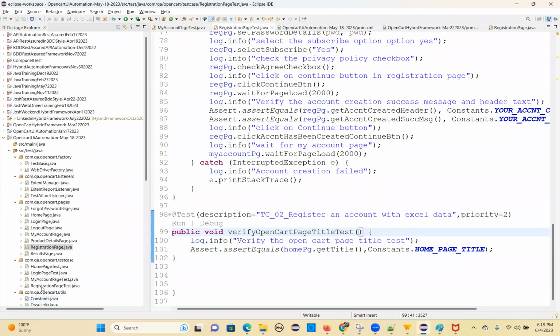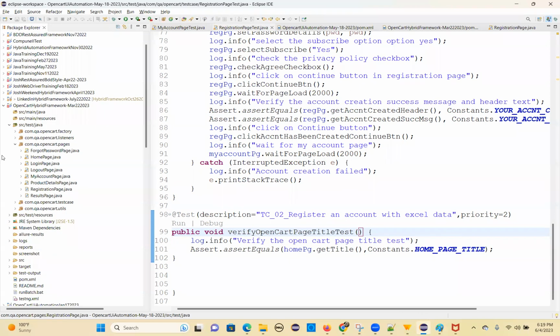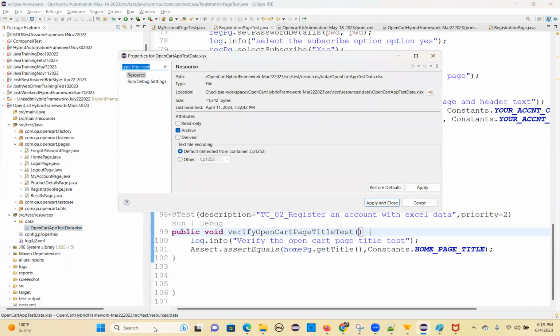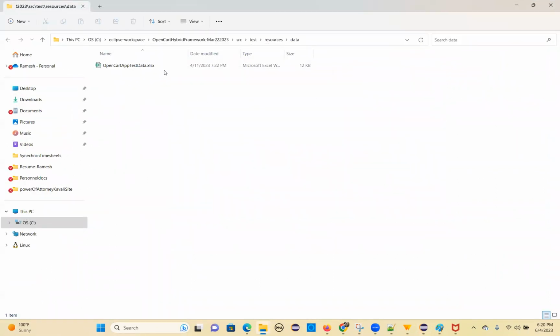So let's go and see some data. I'll just use the same data we created previously. If you want, we can change it. It will be there under SRC data. How to go to that folder? Click on this, it will go to that file location. You can just use this same format to create the data.